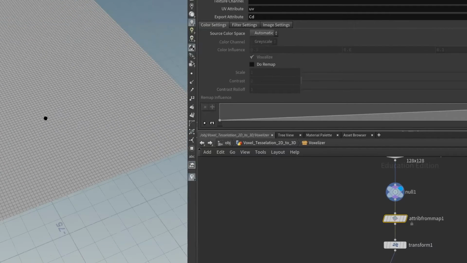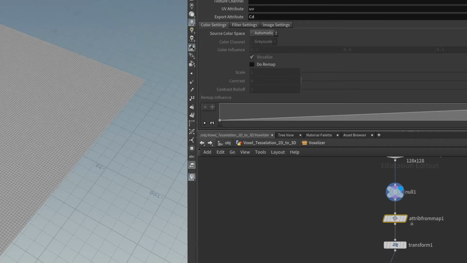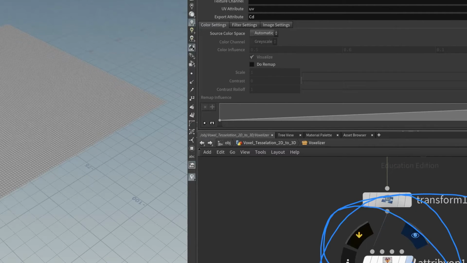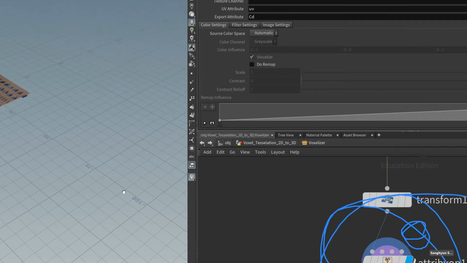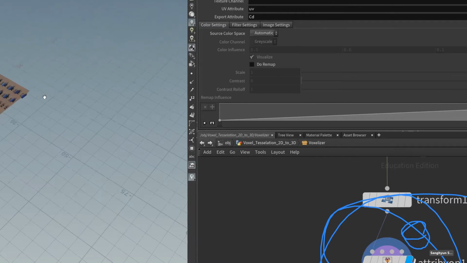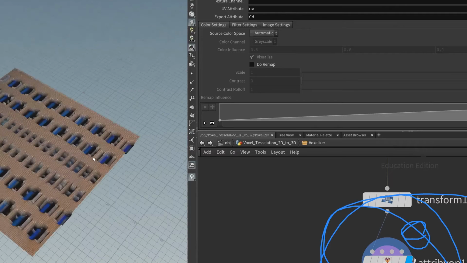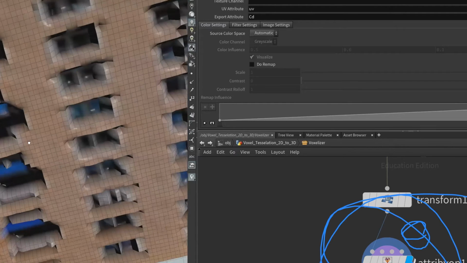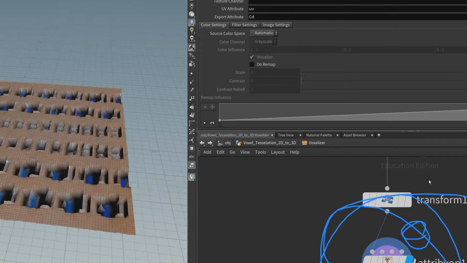So that's the image. Can you click this button here? What happened? That's a view, for the viewport. Whenever you make a new node, you can decide if you want to see that in the viewport or not. I see. Okay, makes sense. Thank you.